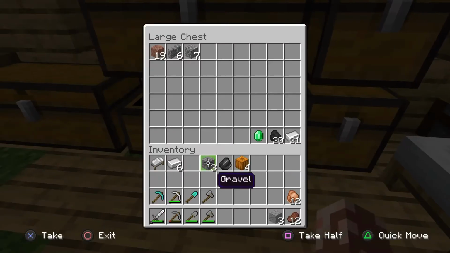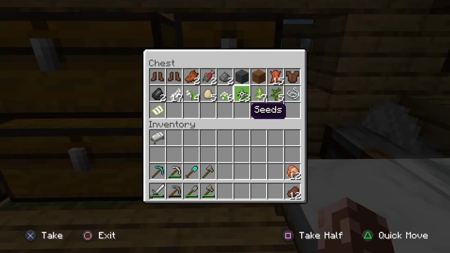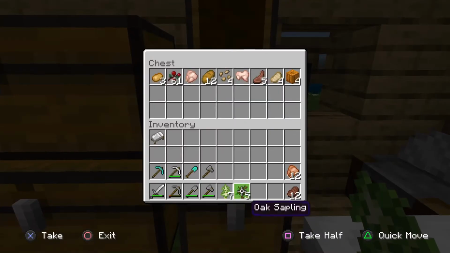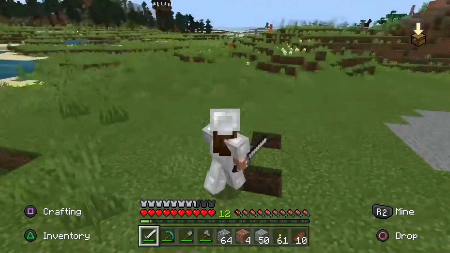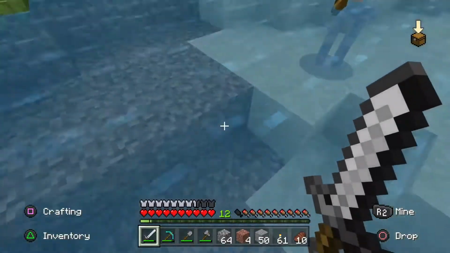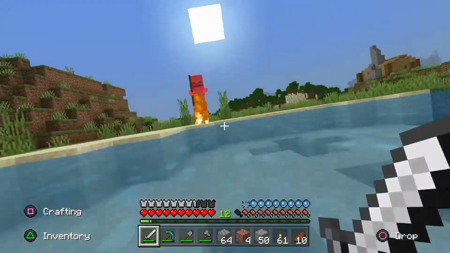Okay, let's move you out there, then. Do that, then. I know you could see that I've got my diamonds on me. I actually need one more stick. I decided not to make a sword. I actually don't need the stick. So, I'm going to make a pickaxe and a shovel.